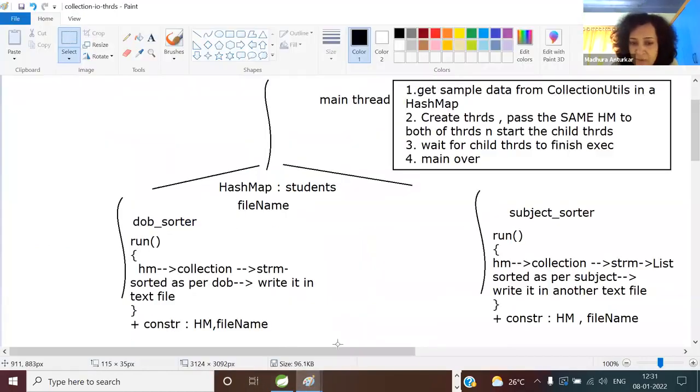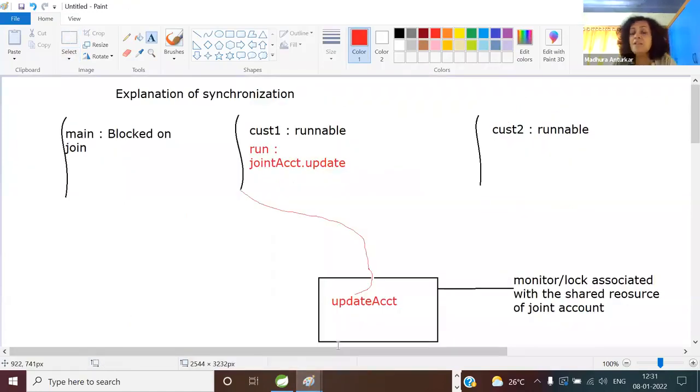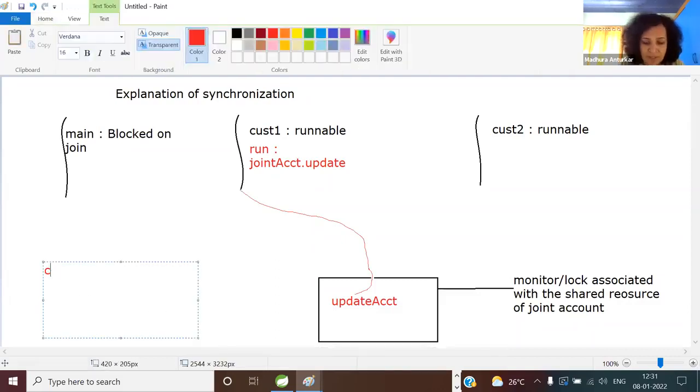If your thread encounters a sleep, a context switch, or any delay, imagine this was your customer one thread, and customer one encounters the sleep or context switching.